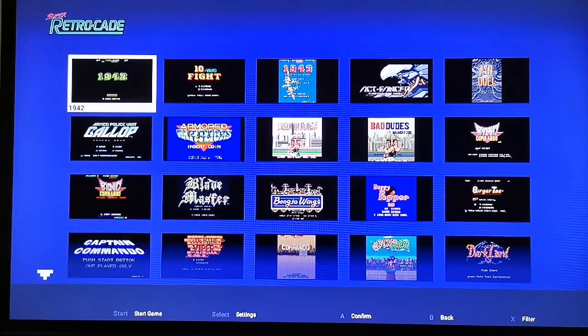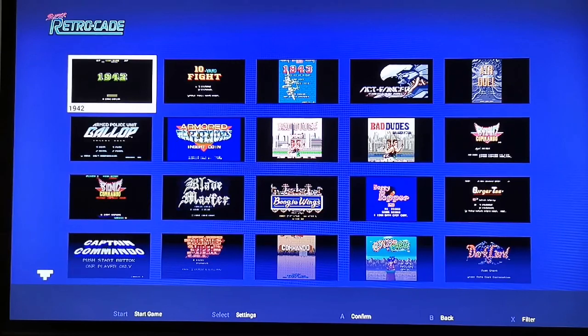Right, guys, here we are, back on the menu, so let's have a look at another one. Hopefully we can find a way of quitting the games without having to reset it every time, because that is stupid. Imagine you're sitting under your TV unit and your settee's the other side of the room, you'd have to get up every single time to turn it off. That would just be ridiculous, and unfortunately would be a very big negative. Up to now, I've been pretty happy with it, to be honest. It's a pretty cool little thing.